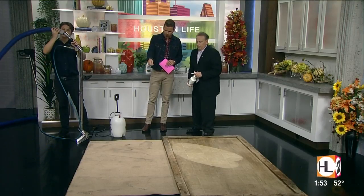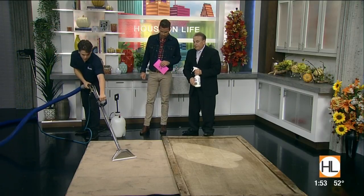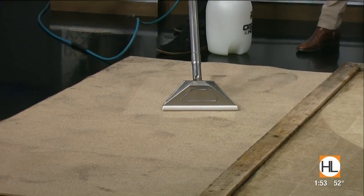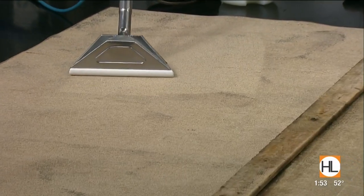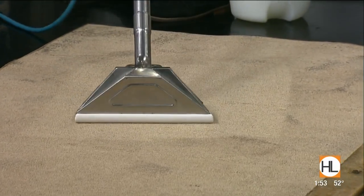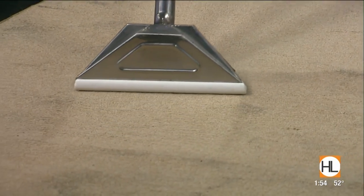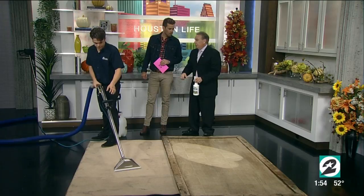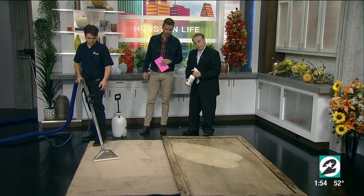Tell us what Junior was just spraying here on the carpet. He's spraying the same exact product — the chem-free product. This is a white Berber carpet, and in just a few seconds, like you saw on a TV commercial, it's going to take that dirt out to the truck. This is a self-contained system. When we clean the carpet, everything takes out to the truck — all the dirt, debris, cat hair, dog dander — it's all taken out to the truck. It doesn't dump into your sink or slosh through your hallway. You guys take all of that dirty water away.